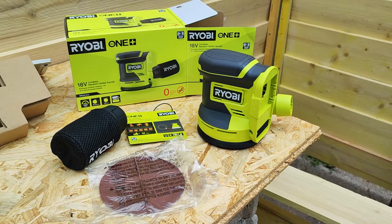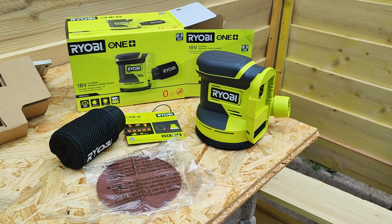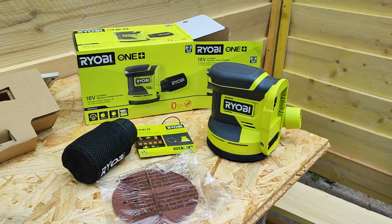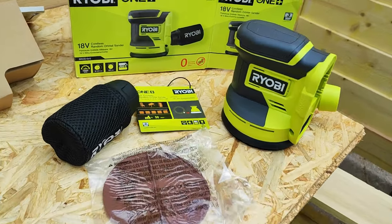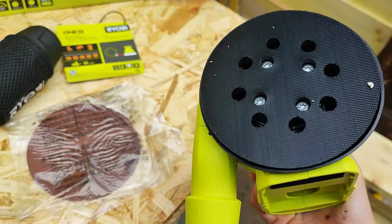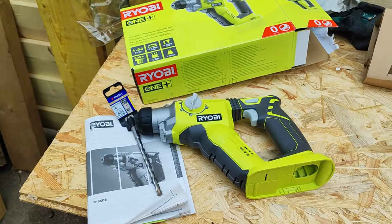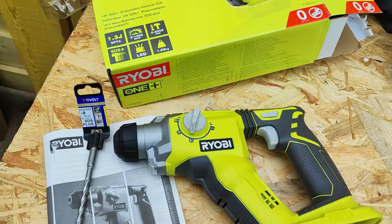So yesterday I went and picked up some new tools for working on the terrace. I've got quite a big surface area of wood that I need to sand back, so I decided to give this a go. A little rotary sander that goes with the batteries that I've already got. And the other piece of equipment that I went to get was a pneumatic hammer drill.